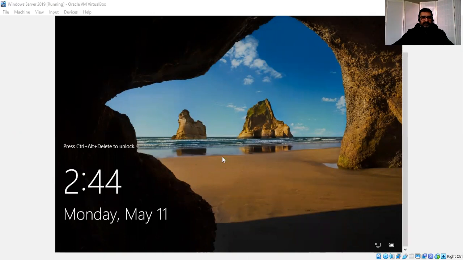As you can see, this Windows Server on my laptop is installed in Oracle VM VirtualBox. I'm pretty sure in the last 3 weeks we have made some effort to install this server on the machine.